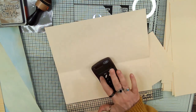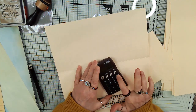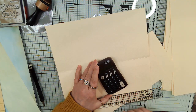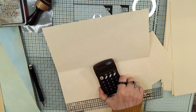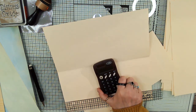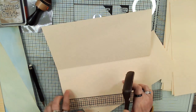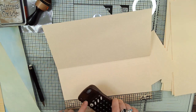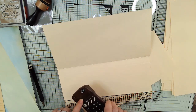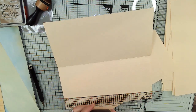My little solar calculator. 10.75 divided by 3.58, so 3.5 inches, let's call it. And then we'll just make the one in the center however big. We'll do 3.5 down, 3.5 up, and then the center one is going to be the center one with the little bit of the leftover, the 8/10, 3 times 8. So it's going to be 1/4 inch. It'll be 1/4 inch bigger in the center. Or so.